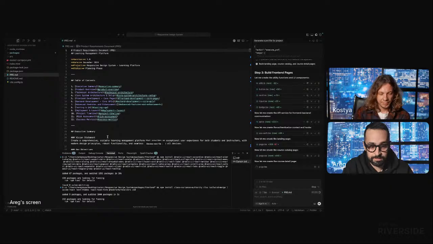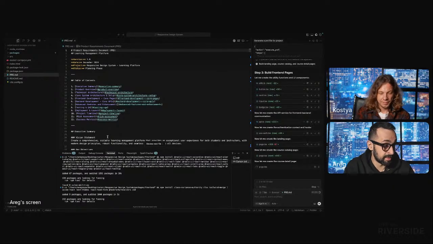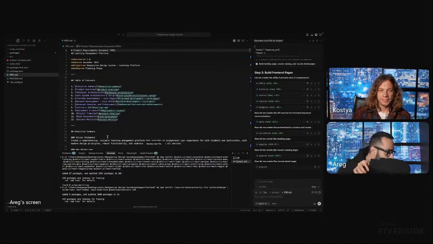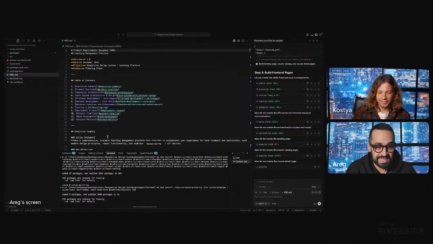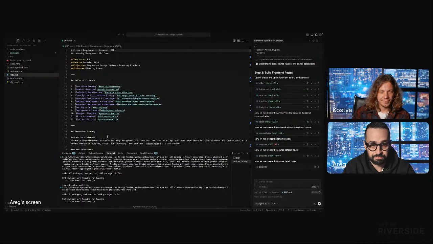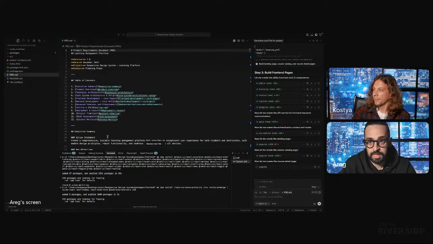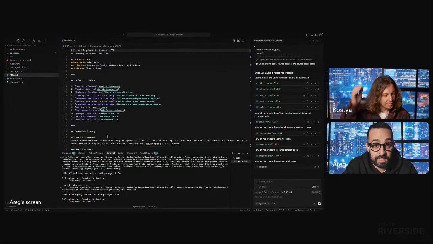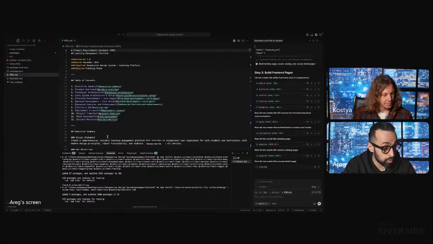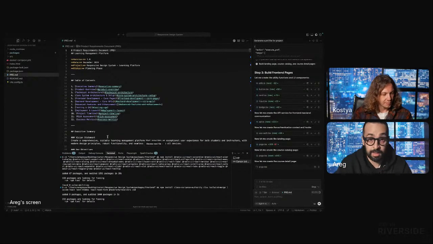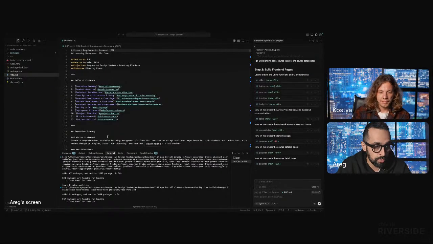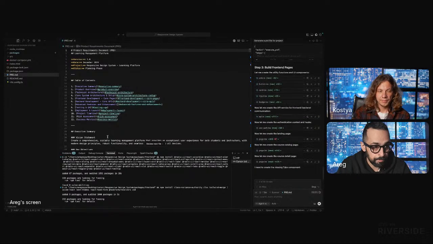It gives you the key, the secret. Cursor will give you a step-by-step explanation on where to add the key. It will give you links. It will be like, hey, go to this link, add this key, and everything will work. So you really don't need to.